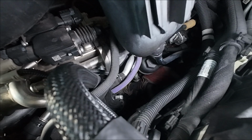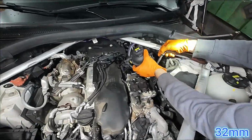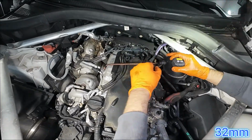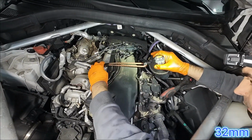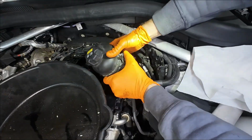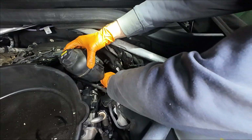We place some rags around it to catch any oil drips. To loosen the cap you'll need a 32mm socket, but if you're working alone, it's best to use something to hold the expansion tank in place. Once loosened, remove the cap along with the filter and place it in a container.